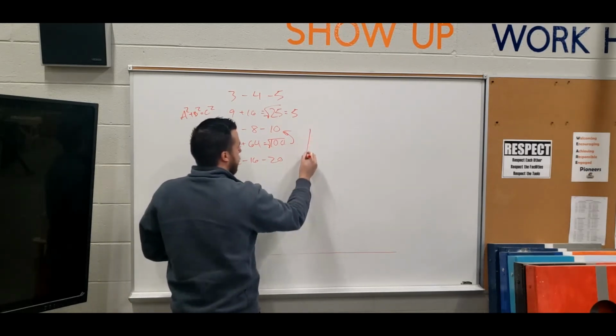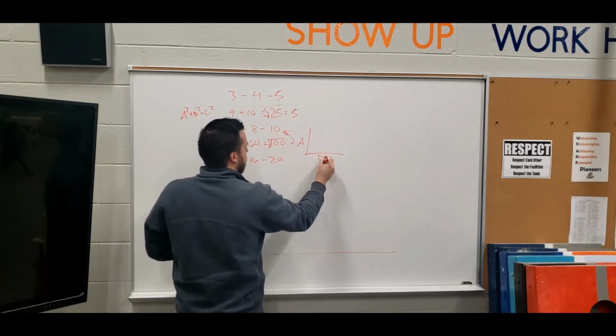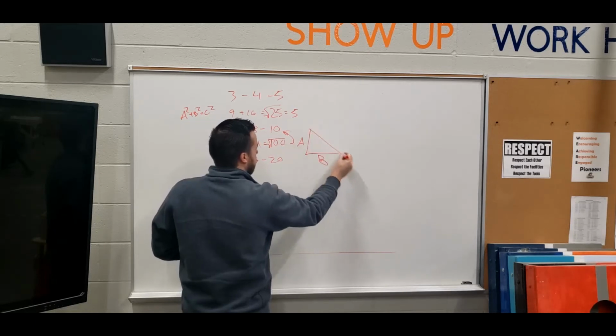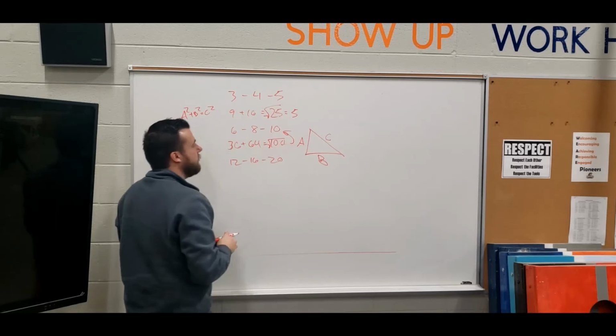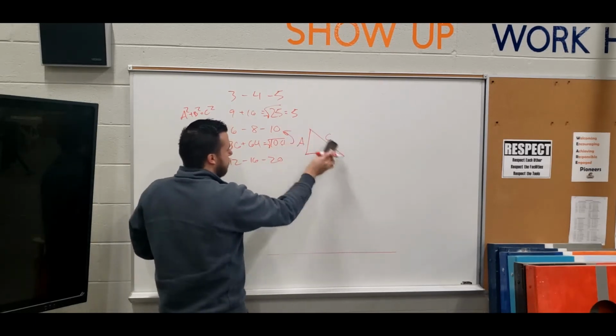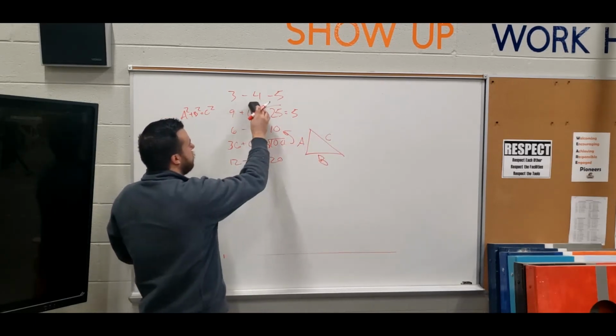And so remember, this is your triangle. This is A, this is B. So this line is your C. So we're trying to figure out, as you can see, this is a perfect 90 degree angle. That's what we're trying to make. How do we make this a perfect 90 degree angle? And so the 3-4-5 is easy.